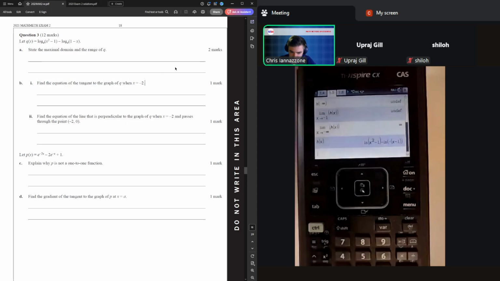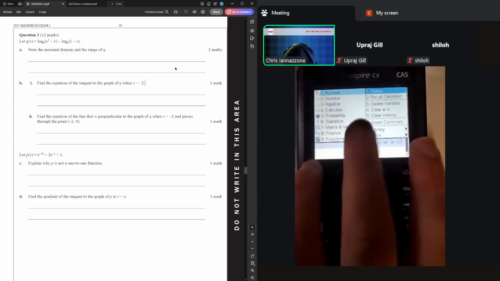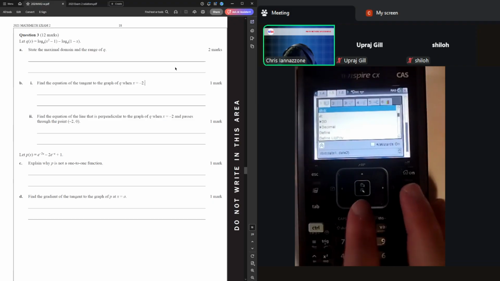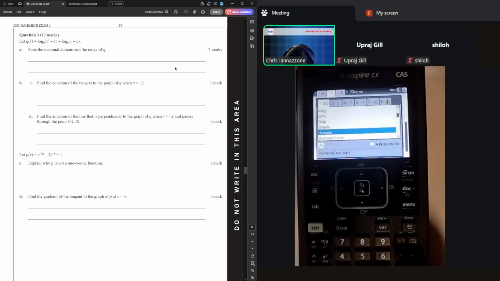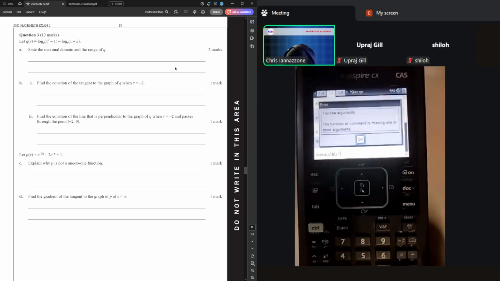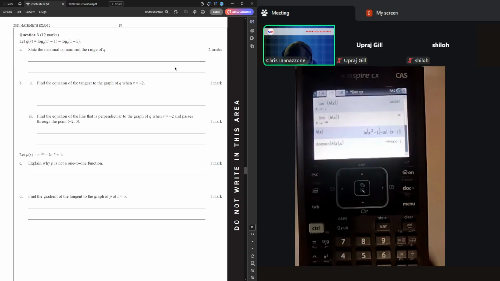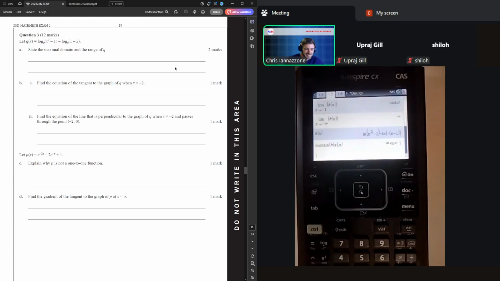Actually, maybe one other thing would be the domain. So, pretty sure there's a domain function. Yeah, there you go. Domain h of x, comma x, and it'll just do that for you. I don't know if the Casio has that or not. Probably not. If I were to take a stab, I'll have a browse just now. I haven't looked, but yeah. In the meantime, part BI, the equation of the tangent at x equals -2.